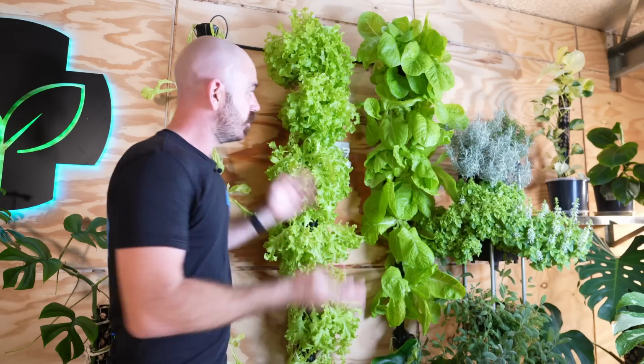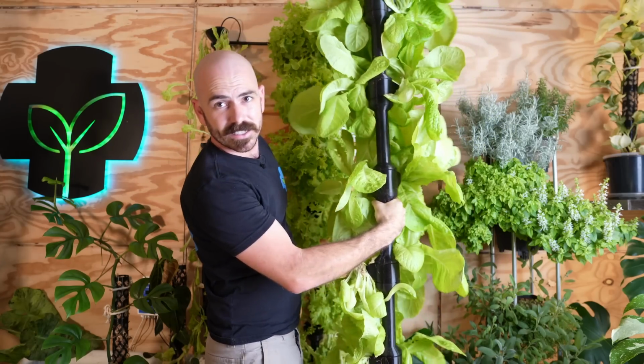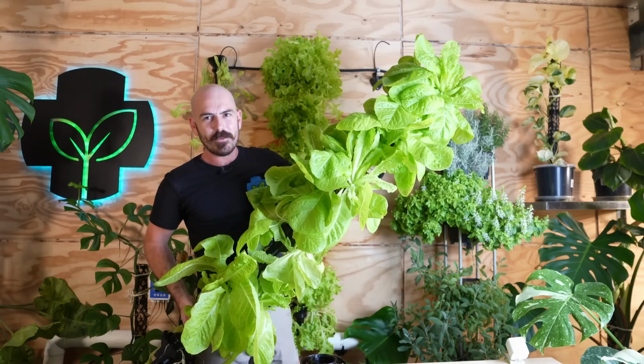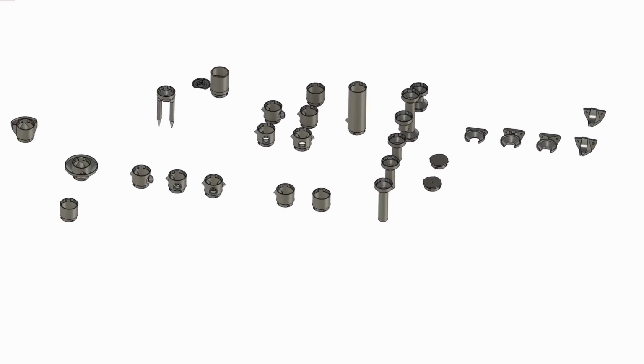That is a nutritional deficiency. Look at those. So there was a lot of development that went into this. This has been like a few months, maybe 4 months that I've been designing and printing and reprinting. So I am really excited to show you the end result.